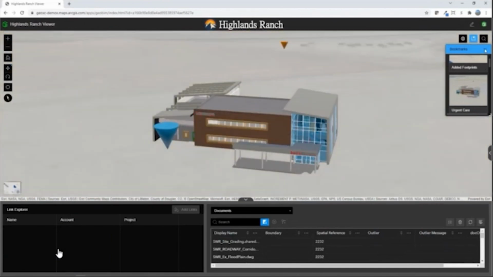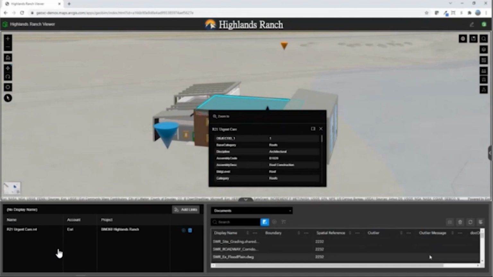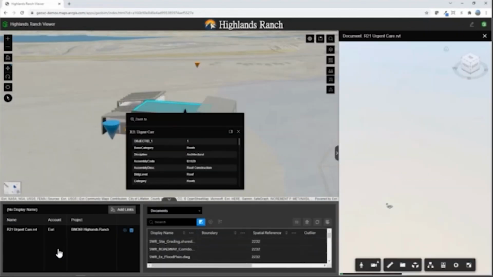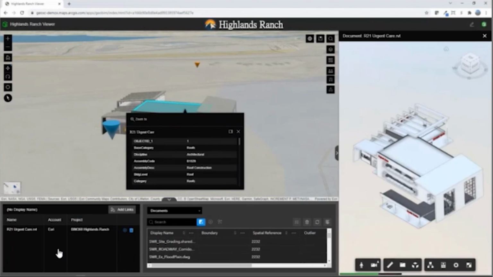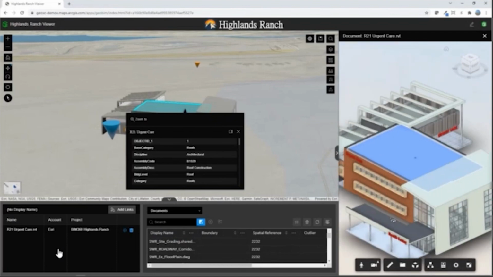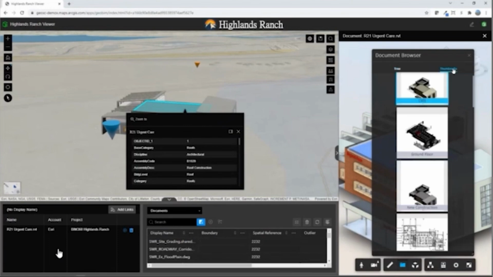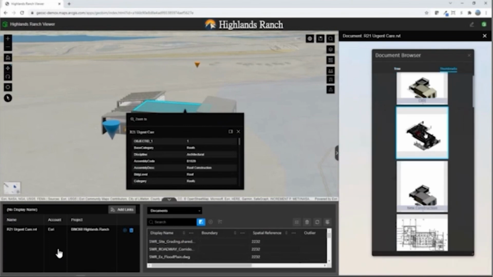So this is building number 1, building number 2. But as soon as I click on this building, it says that related to this building, I have BIM data in my ACC environment. And then here it will show me all those BIM data available for me, either DWGs, Revit files, and so on. Click on that. It basically opens up your AutoCAD cloud environment. And in that environment, you are seeing the actual BIM data.